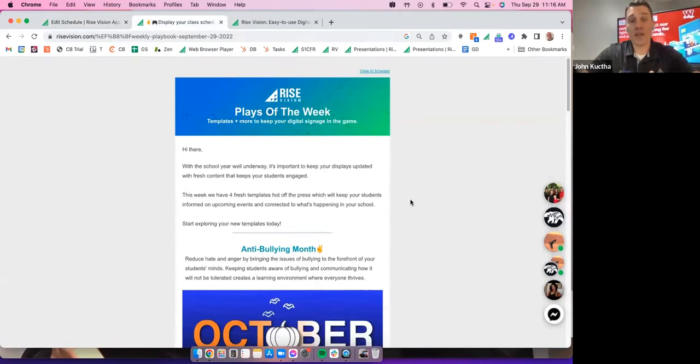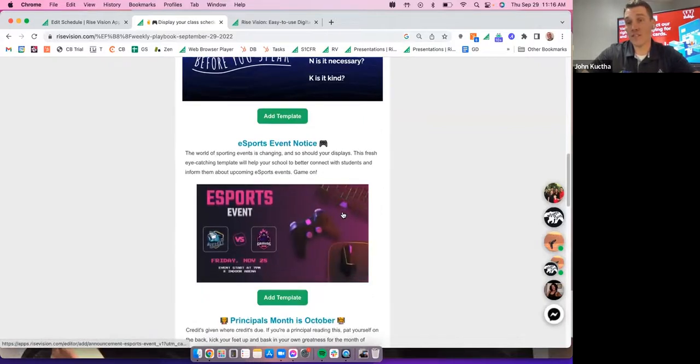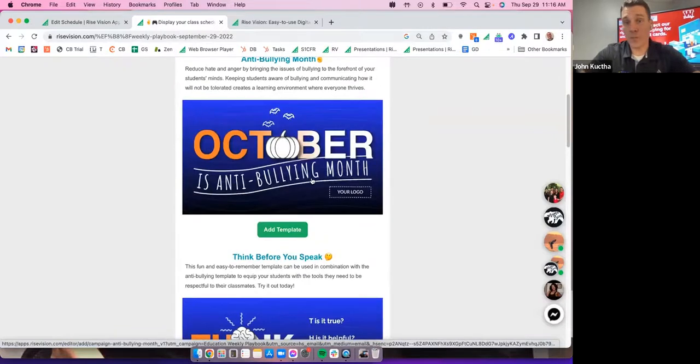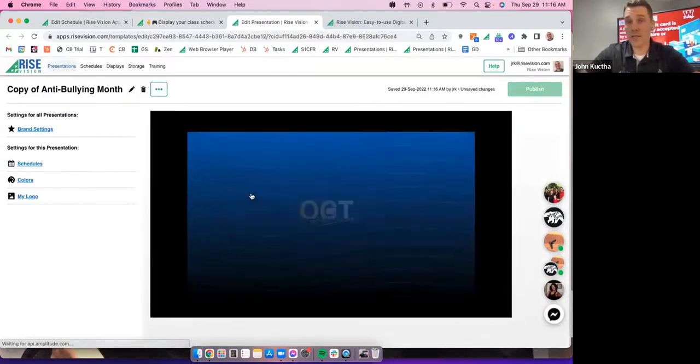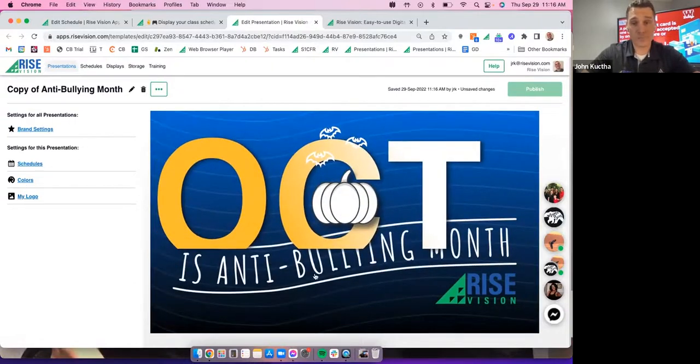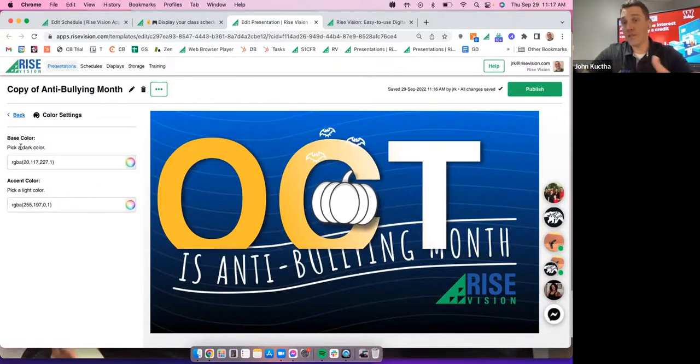So here's what that looks like. You've got the templates that are going to be relevant this week, or any new ones that are coming out. And if there's something that you want to get up on your display, you can simply click on it, pulls you into your account, pulls open that template. You can make a few quick edits and get up and running. And then you'll notice that it's branded. So that's one thing I didn't touch on, which I definitely want to, is we make it so easy that you could add your school logo, you add your school colors, and then every template that you pull up after that is going to automatically be branded with that.